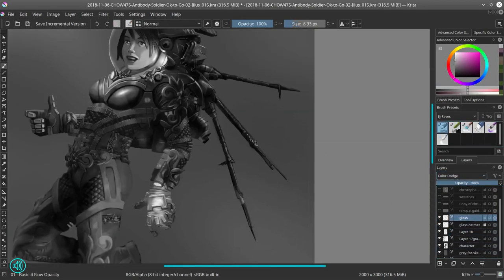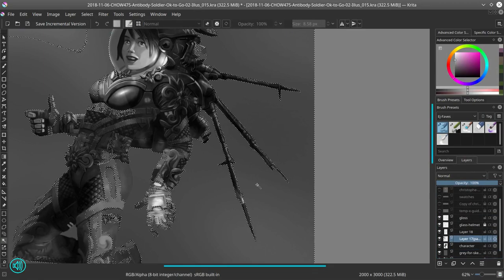Here I am adding some more to the gloss layer, to make it look more metallic.